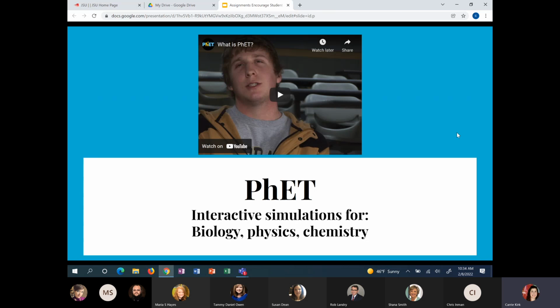So it is called PhET, I may pronounce it wrong, but it's a resource that offers interactive simulations in, like I mentioned, biology, physics, and chemistry, where students have access to digital manipulatives to conduct different experiments that produce simulations. I would definitely recommend PhET because they can build circuits, they can look at how electricity moves, they can deconstruct element compounds and all kinds of things. So it's an additional resource.